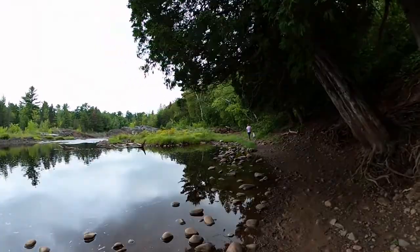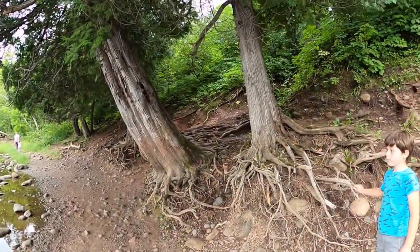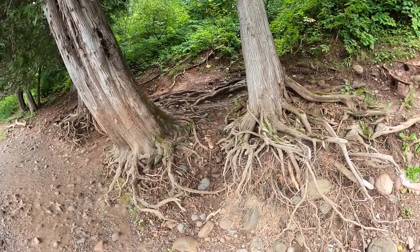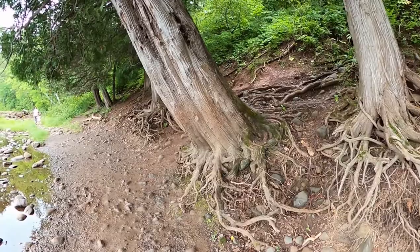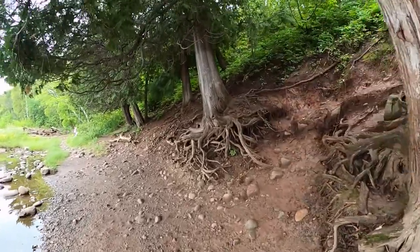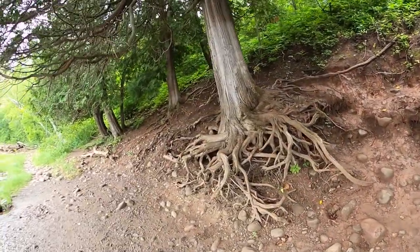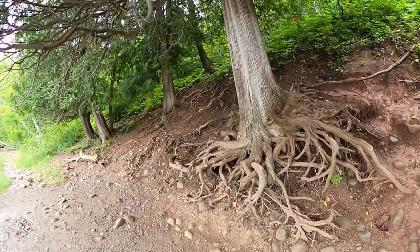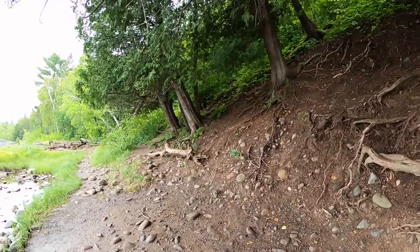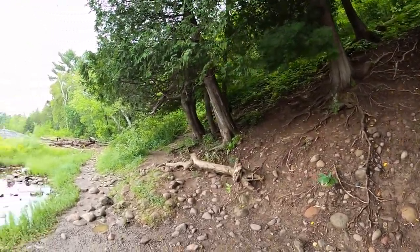I'm walking down the beach here at Jay Cooke State Park on the St. Louis River. Not all erosion is from recreational use. We're at the beach of a river, and in 2012 this area flooded really badly — one of the worst floods in recorded history here. It caused a lot of these exposed roots, so you're going to see things that might look like recreational impacts but are actually just a natural process of erosion.